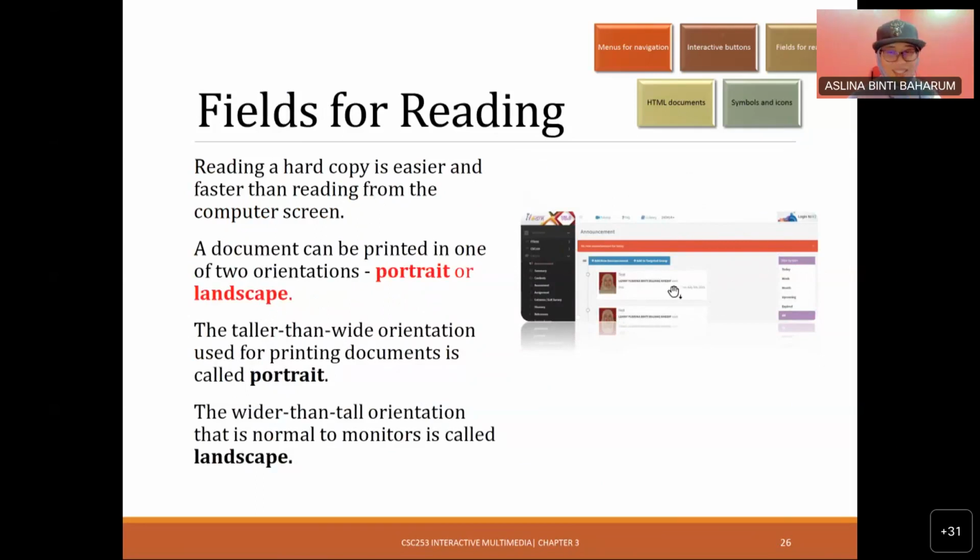Are you listening? Okay, landscape. Good. Portrait is much longer towards the bottom part, right? So portrait is taller than wide. Landscape is wider than tall. So easy to understand: portrait, how tall is it? Landscape, how wide is it?